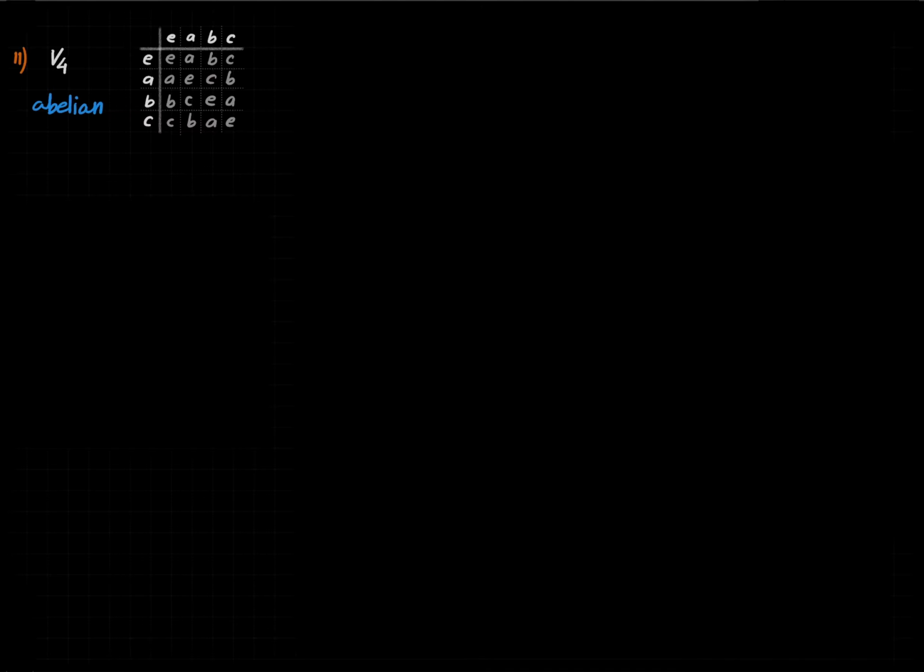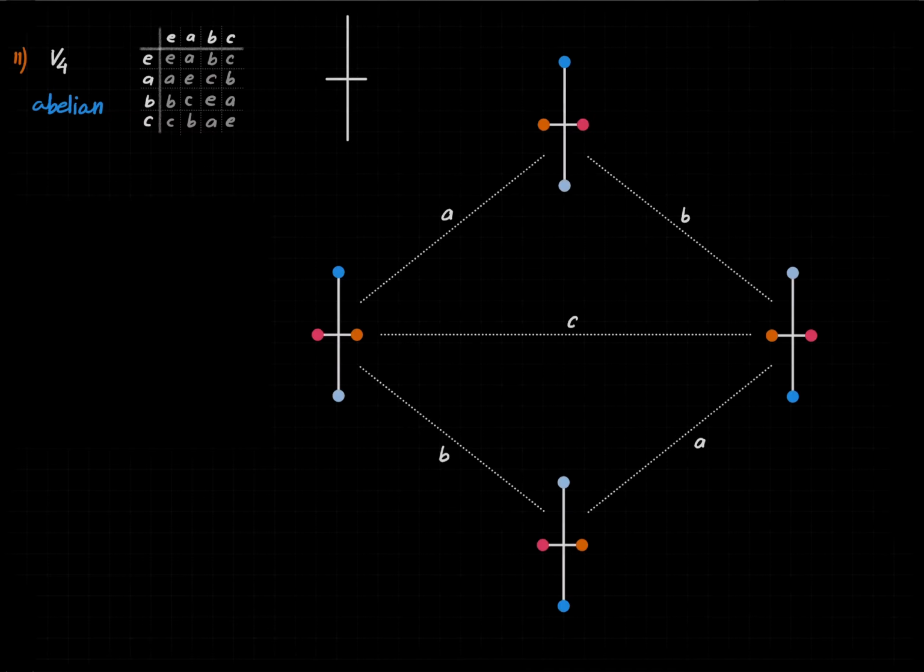What symmetry considerations? Consider this cross-shaped object, where the vertical lengths and the horizontal lengths are different, but they meet at their endpoints. So this is a rhombus, but we have forgotten about the sides. You can draw the full rhombus if you like. Just like when we were motivating the idea of a group, we colored the vertices to keep track of the configurations, quote unquote. So we color the vertices of this cross. Orange, blue, red, and the mystery color.